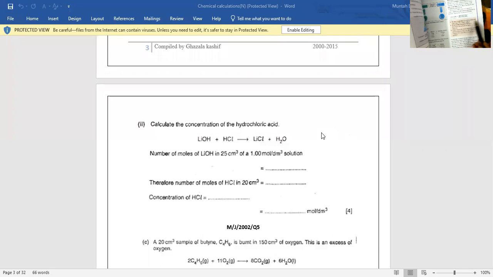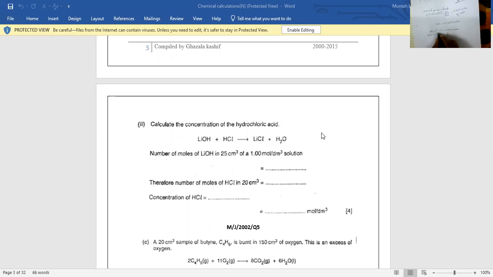Mass concentration is measured in grams per cubic decimeter. So that means amount of solute per unit volume of solution, which is dm cube. Whereas molar concentration is the number of moles of solute per cubic decimeter of the solution. So number of moles in 1 dm cube, that is molar concentration. Number of moles per dm cube, and 1 dm cube I know is 1000 cm cube. Well, you can convert this into dm and then use dm. That is also fine. Okay, but I'm using this.